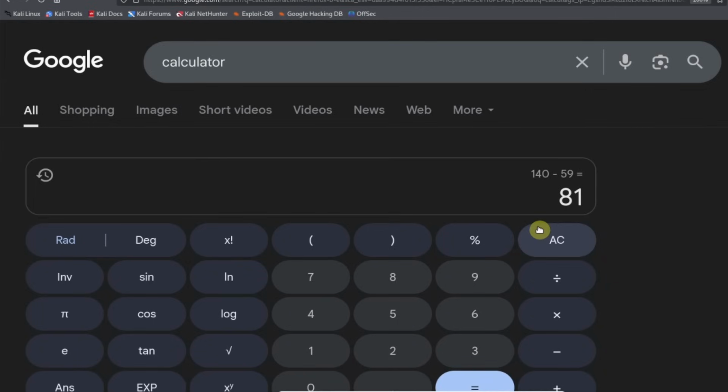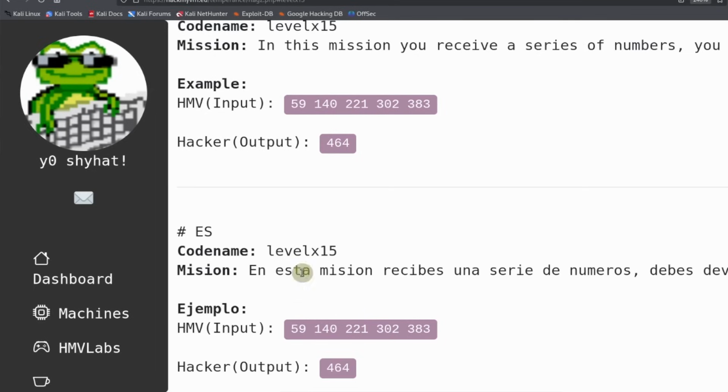So this is 81. So I suspect that all the numbers in the example here are separated by 81. So 221 minus 140 should be 81 as well.